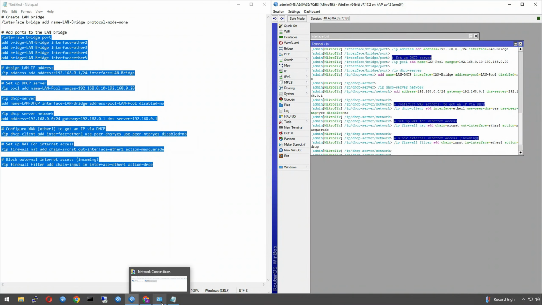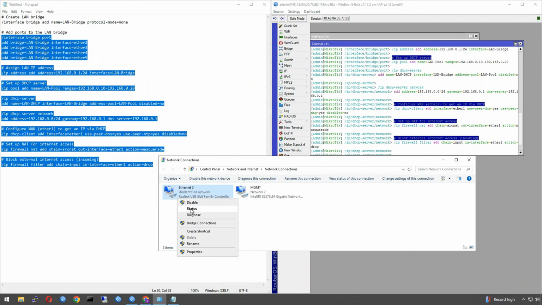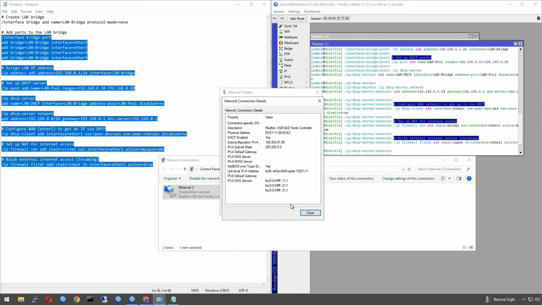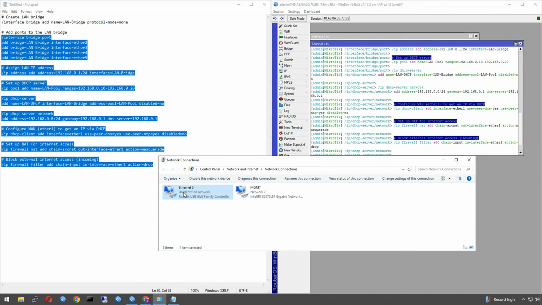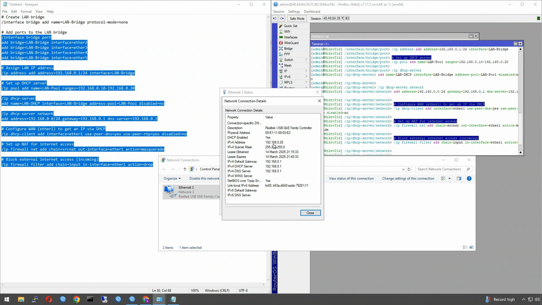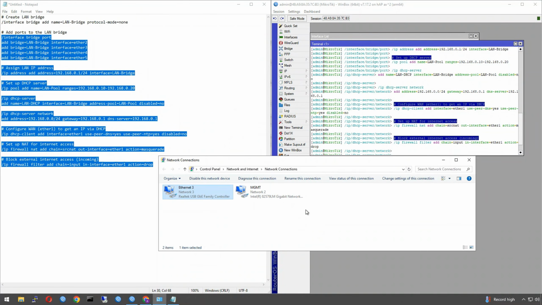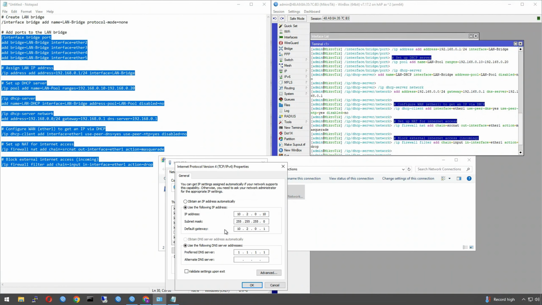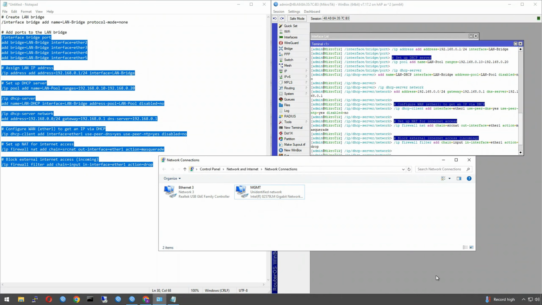See if we get an IP address from it. Disable that. Enable. Yep, got an IP address, but I'm fairly confident something's not going to work because I don't remember seeing it change that. I'll show you what I mean. Let's just take my default gateway off now. So you're out via this way.